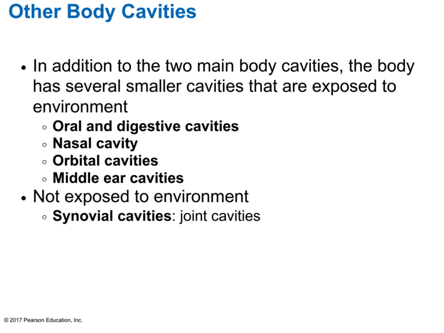And keep in mind, there's other body cavities. There's oral and digestive cavities, nasal cavities, orbital cavities, middle ear cavities. When we get later to a chapter all about joints, we'll look at synovial cavities. So these are just a brief introduction to many of the cavities and planes and languages that we can use to make sure everything that we talk about in anatomy and physiology is specific and precise. And we want to avoid misunderstanding by utilizing this type of language.